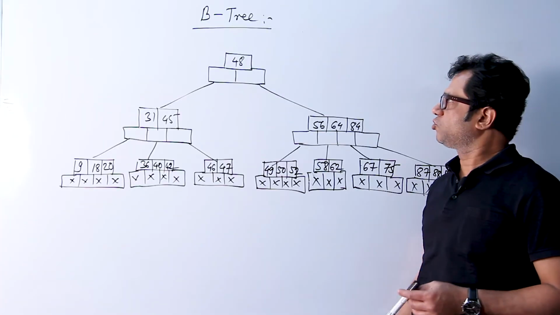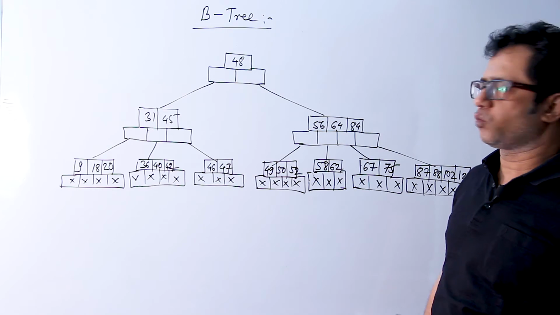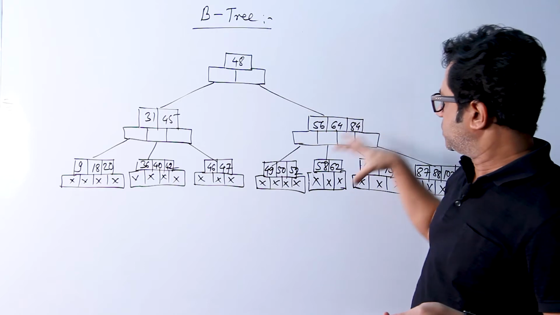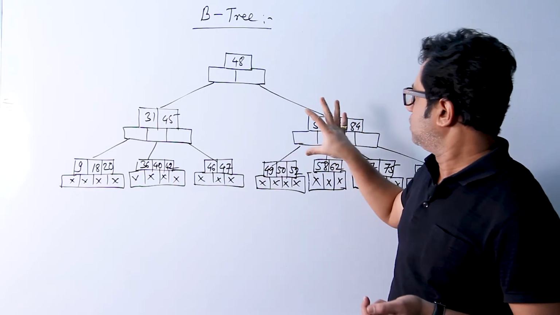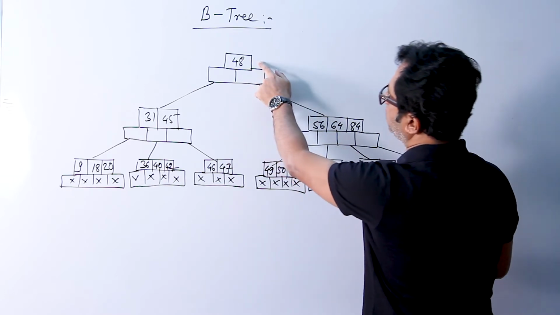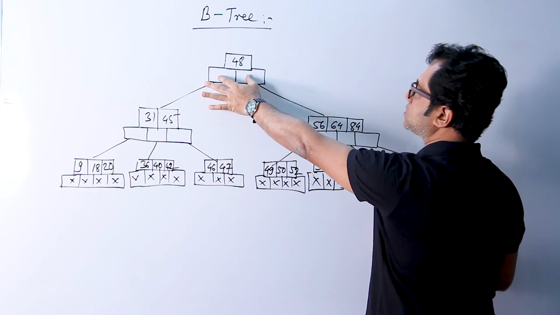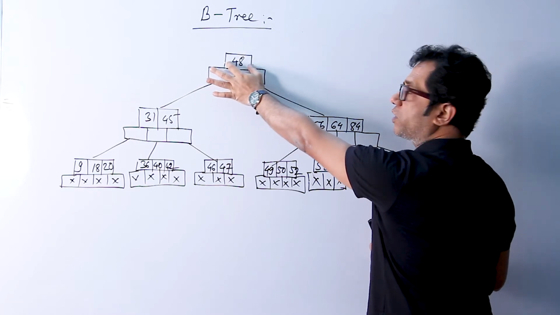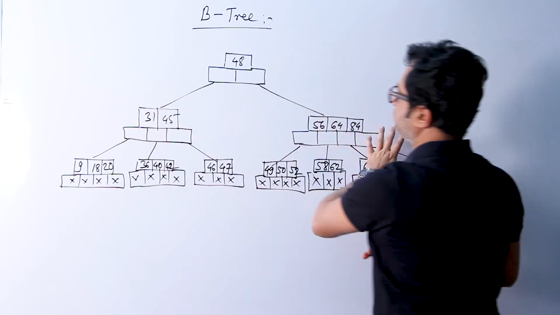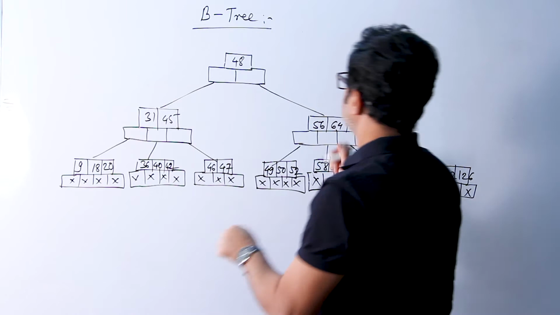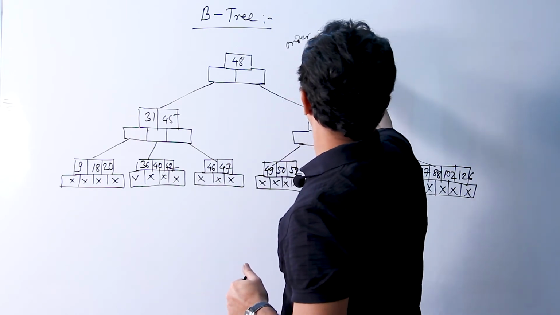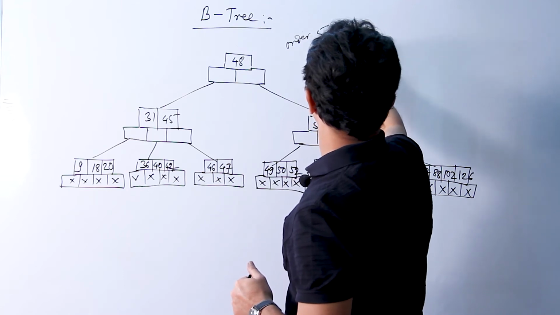So we have drawn a pictorial representation to make you understand what we were describing a bit ago. That is, a B tree is a type of M-way search tree which looks like this. If we analyze the B tree in a nutshell, this root node has 1 key value, containing the value 48, with 2 child nodes. It leads to 2 subtrees, this is the one subtree, this is the other subtree. The B tree which I have drawn is a B tree of order 5. So here M is equal to 5.